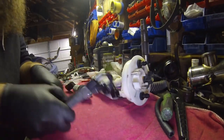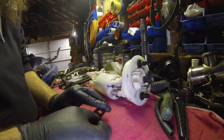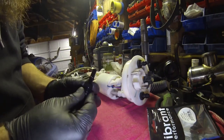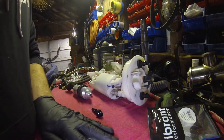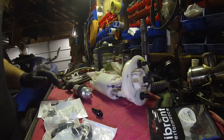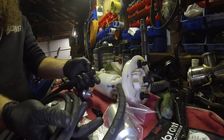So what you need to do that is this Vibrant fitting here. This is a Vibrant 16881. This is the feed line, or the fuel line adapter fitting. This is a 3/8. You can get a Russell, Jegs, Summit, whoever. I've had good luck with the Vibrant stuff. And like I said, to do this exactly how I did, you need two 150 degree fittings, two 90 degree fittings, the Summit filter, and then some of this AeroQuip push lock hose.